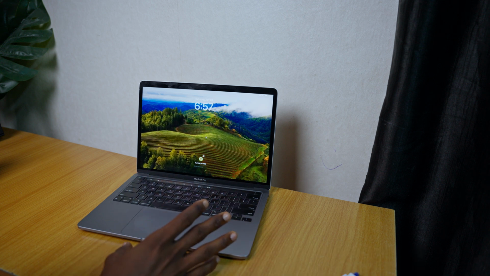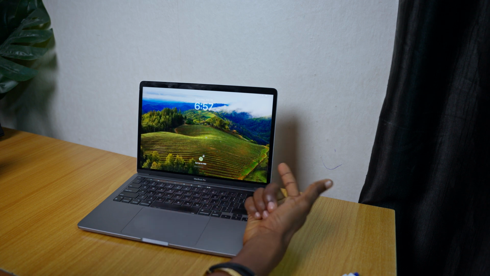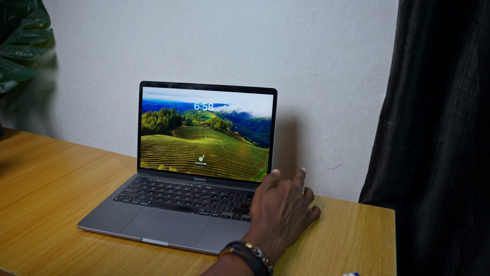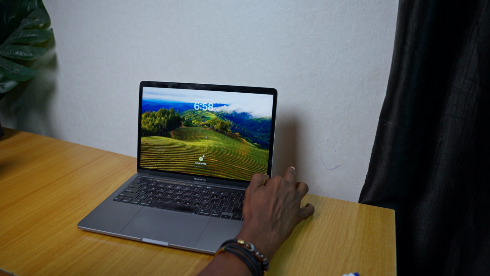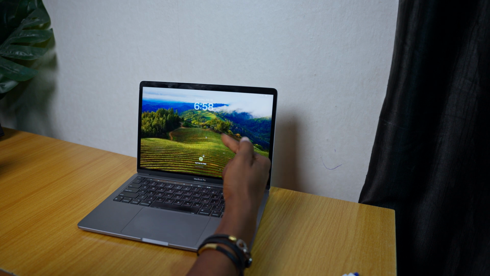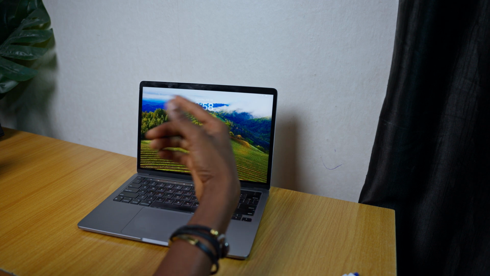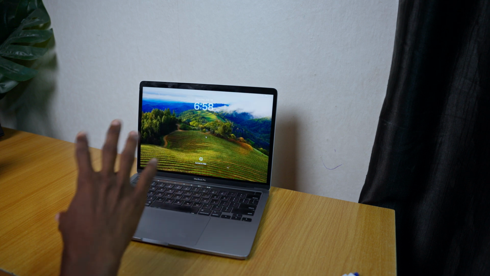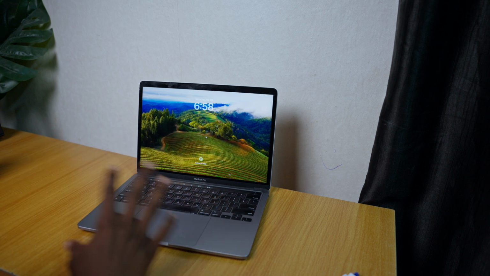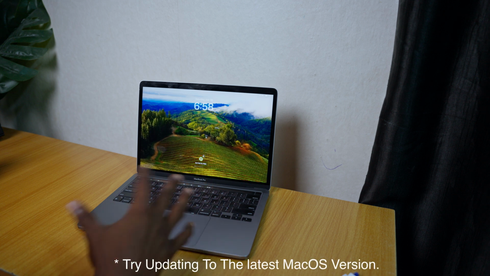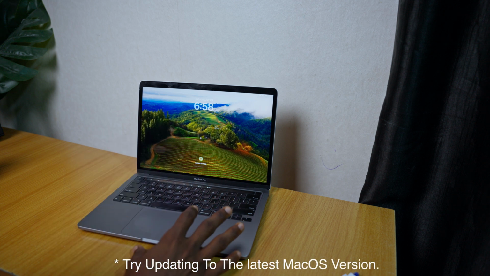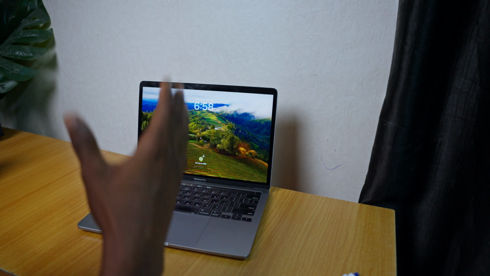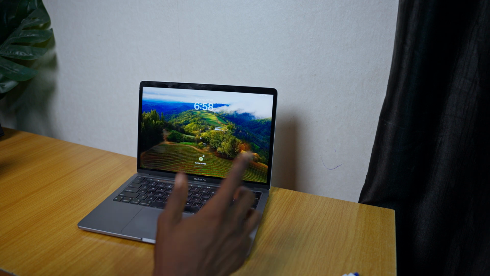All you have to do is just shut it down and let it get to the loading startup options. That is, you press and hold it till it blacks out and release, and quickly press and hold the power button again, and you're going to see loading startup options. Once you get there, select continue and select reinstall macOS and give it time to do its thing, to fix anything that has gone wrong. Even if it's an app that is causing that cursor to freeze up, it's going to clear all the stuff for you. You are not going to lose any data or files at all. Just do that and that should fix your MacBook.